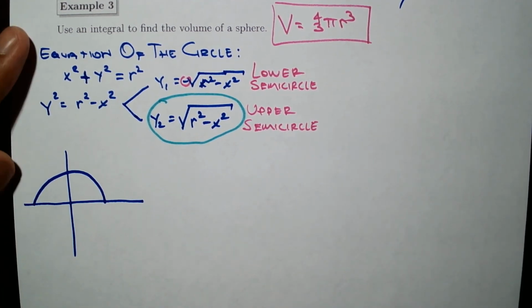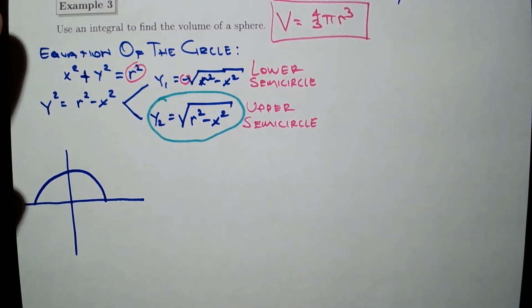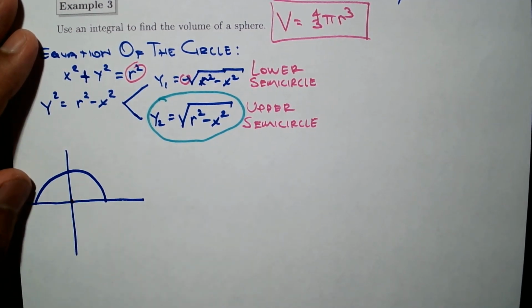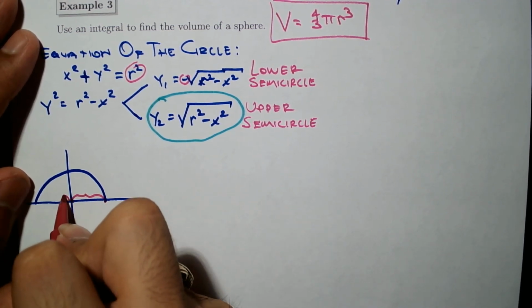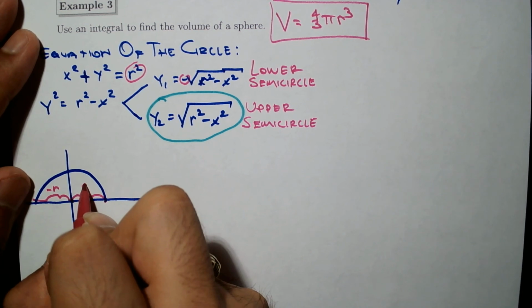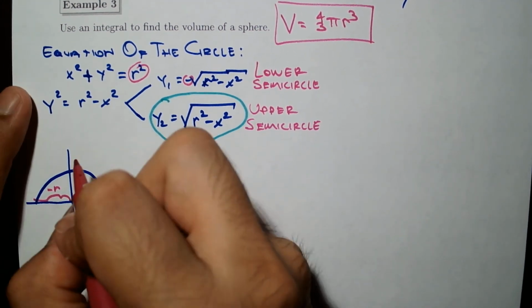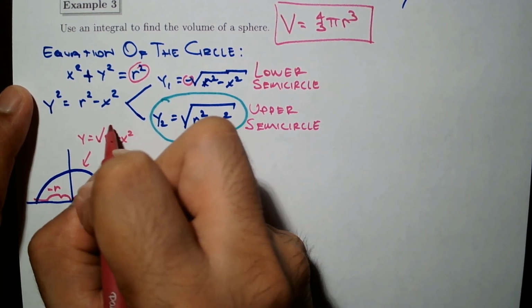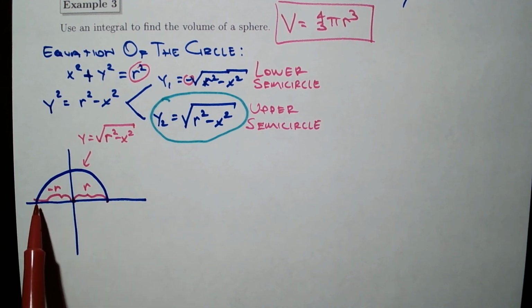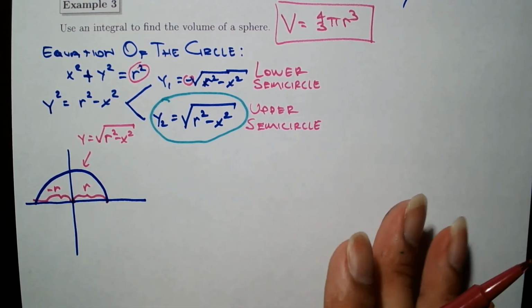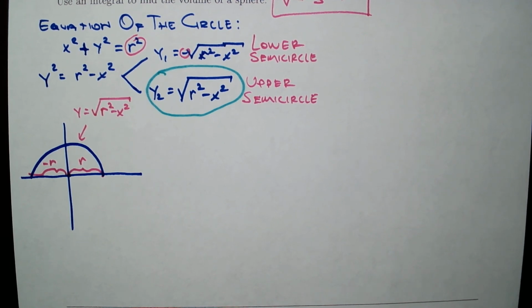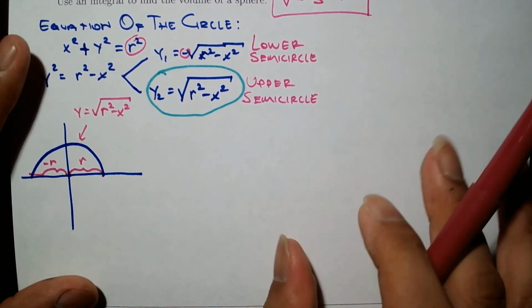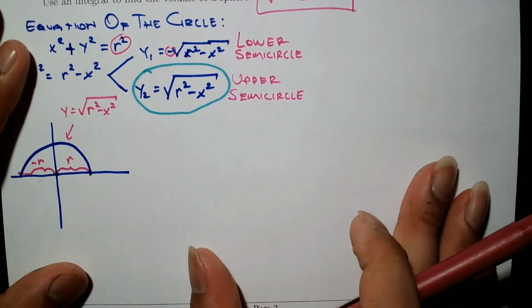And in this case, we know that the radius is r. So the distance from the origin to the endpoint is r, negative r and r. So this will be y equals the square root of r squared minus x squared. And we are going to integrate that from negative r to r, whatever that radius is. Could be radius 3, the unit circle, which has radius 1, radius 8, or whatever number. So in this case, we're going to generalize this, and we are going to obtain this volume.